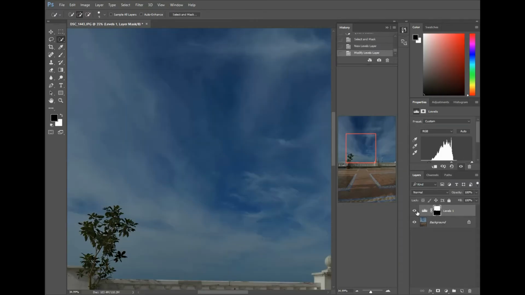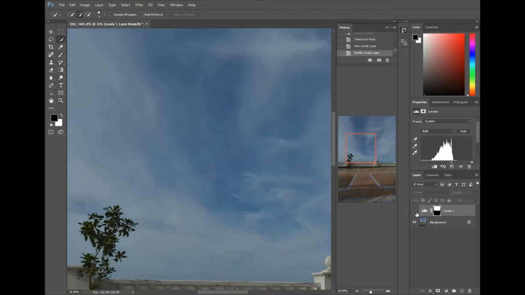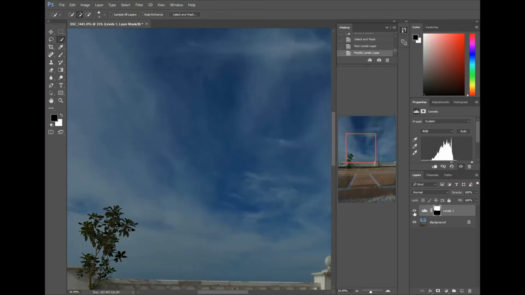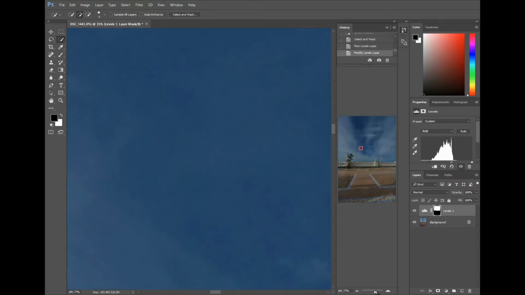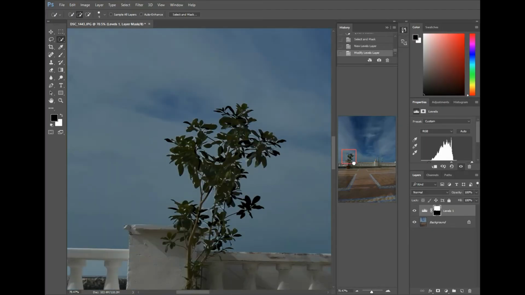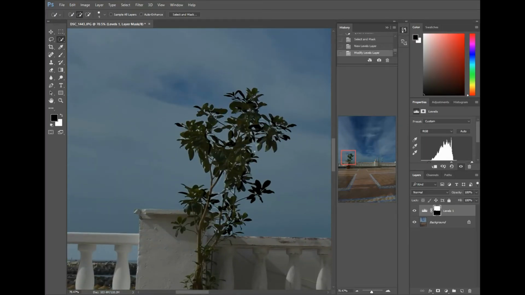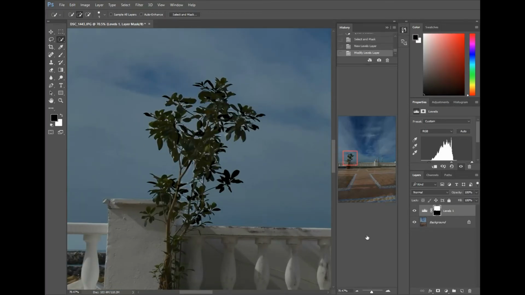To see it with the effect on, I click the eye on, off, on, off, on, and if I zoom in and go over the plant, you'll see the bits that I didn't actually select properly are a little bit paler, so it's something to be a bit more accurate about. That could take you a little bit of time to do. You can actually go back and continue working on it even at this stage, but tidying it all up around the edges makes all the difference, so being as accurate as possible does help. Admittedly, I am magnifying this at 70%, so maybe not something that most people would actually notice.